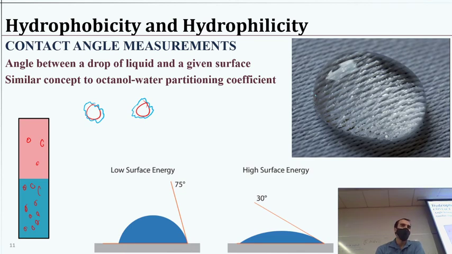Okay, so we can use the contact angle between a droplet of a fluid and some surface to tell us about how favorable that interaction is. So we see here a droplet with an angle that is kind of sharp, 75 degree angle, when drawn, I guess, towards the particle. That's low surface energy, meaning it's not a very energetic interaction. It's not a very favorable interaction. And in fact, what it looks like on this particle, you could draw one where you had a surface and a droplet that really doesn't want to touch it, and it looks something like that. And then your angle's going to be from here to here, and it's going to be above 90 degrees.